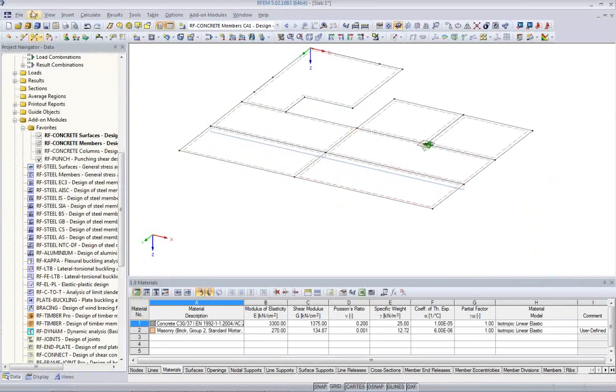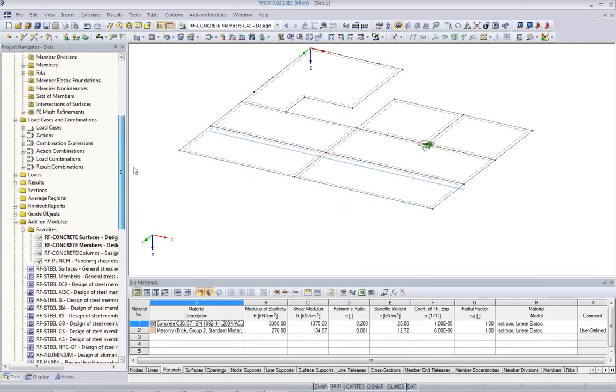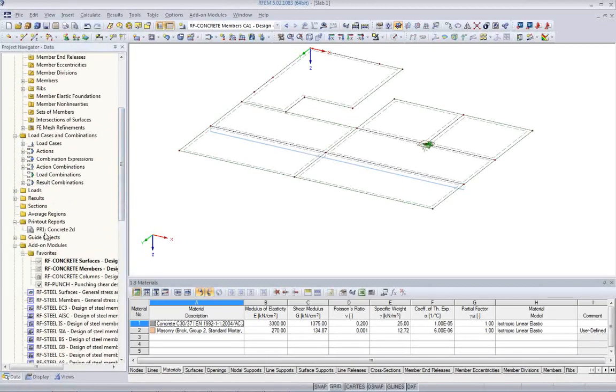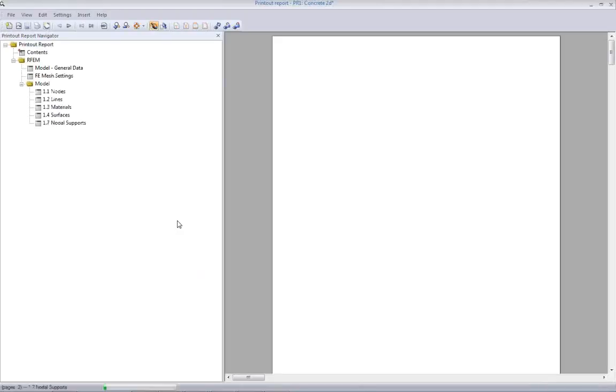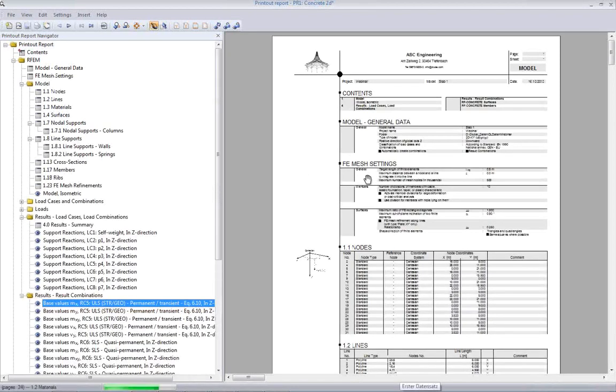After all, we can now maybe take a look at our printout report, and I'll just make a quick save in between, and then see how the printout report looks. I have the printout report here in the data navigator, and with double clicking on it I can open it. And we should see some more data as before. Okay, it takes some time to build.